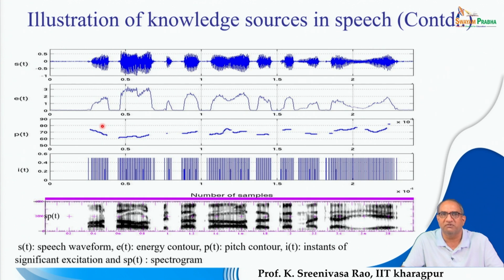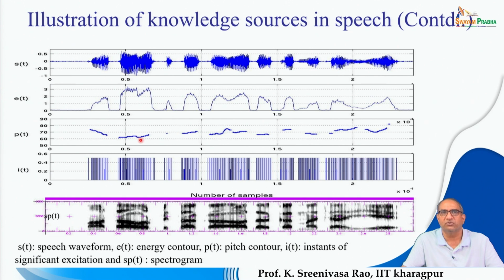It means at the beginning the pitch will be higher, and then as you gradually progress towards the end of a sentence, the pitch will be lowered. So that's the observation that you can see from the declarative sentence, right. Likewise, depending upon the syntax of the sentence, the shape or pattern of the pitch contour varies. And this is a pitch period, and the pitch contour is the reciprocal of that.